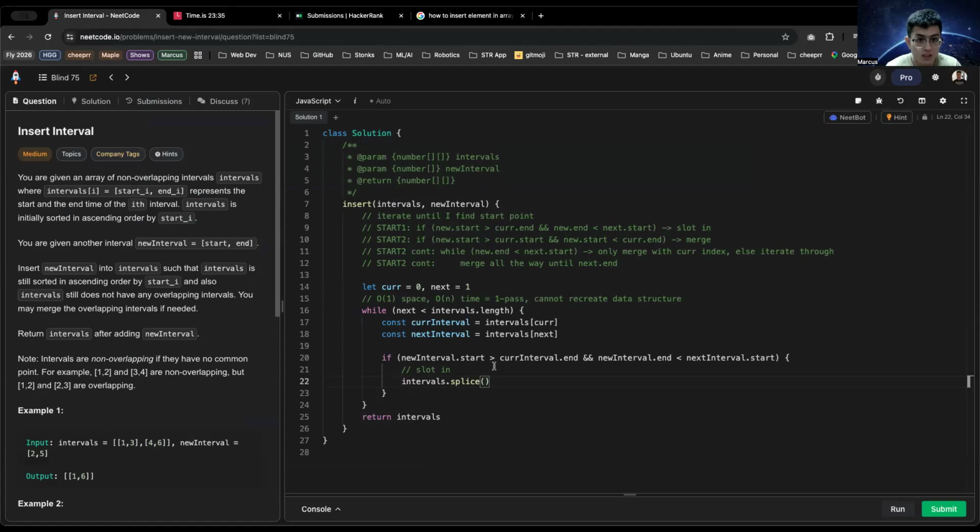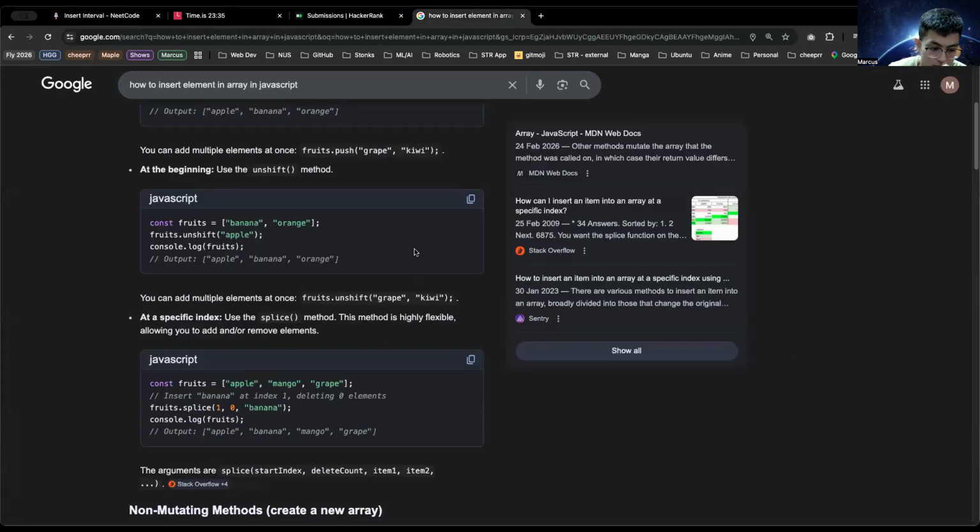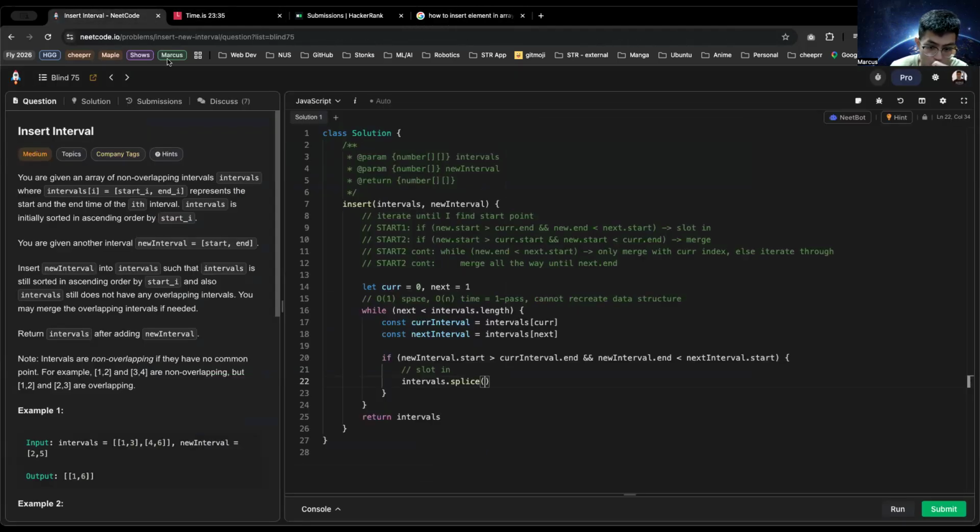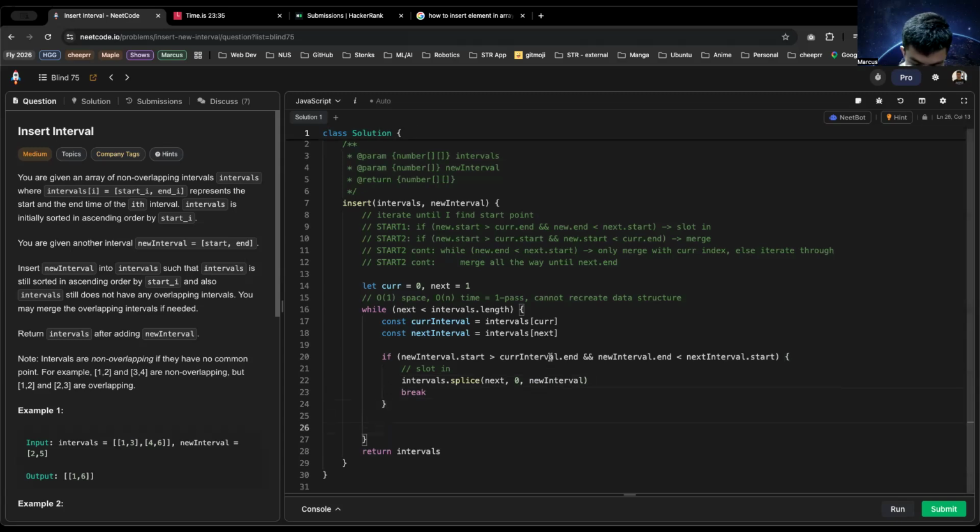Let me check. If I have apple, banana, I'll insert at index 1. So in this case, I want to insert at index 1. So I use the new interval. I'll use next, 0 and new interval. And then break. Okay. Next.